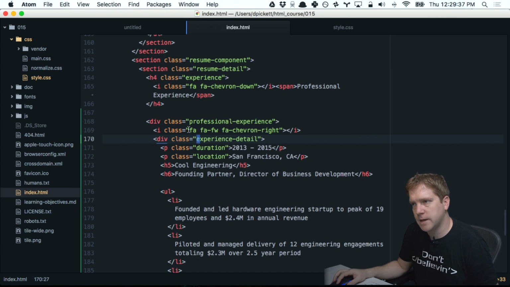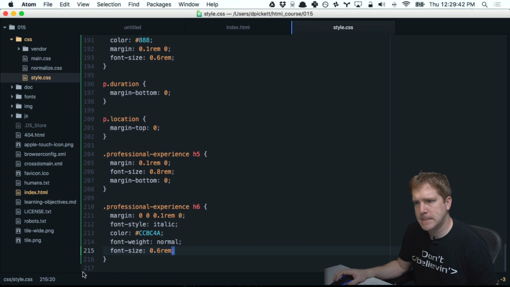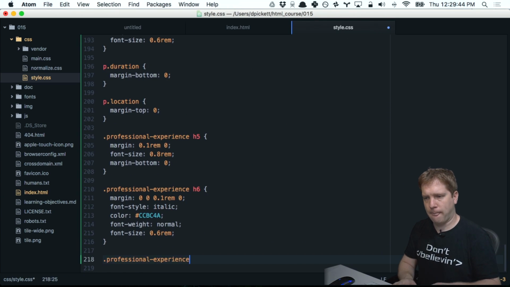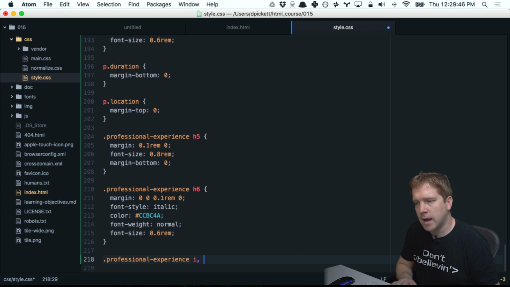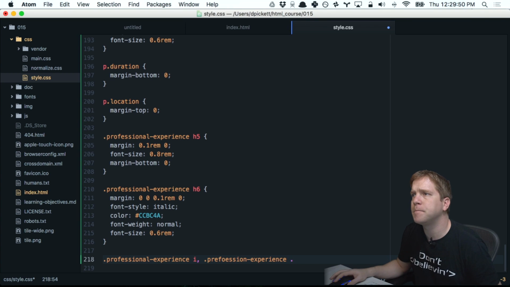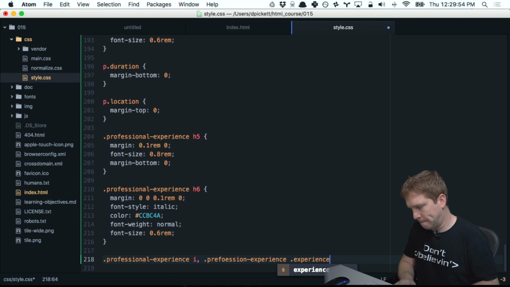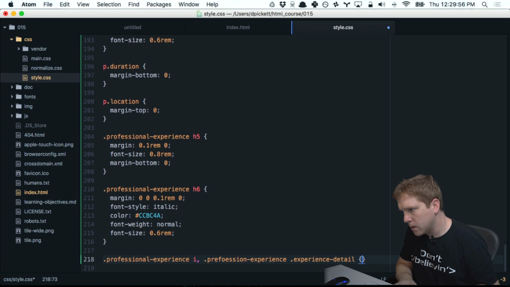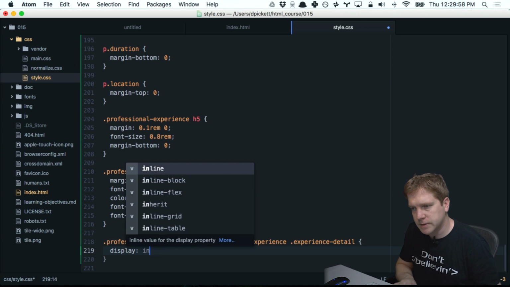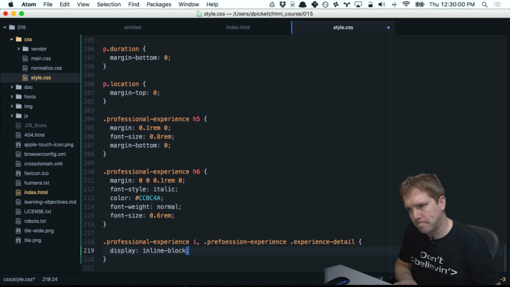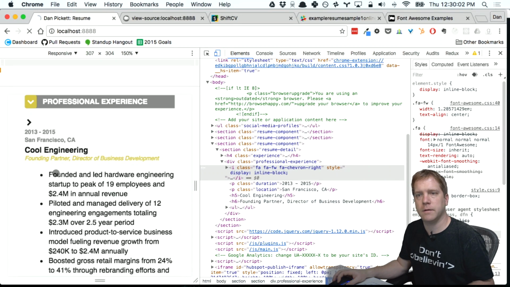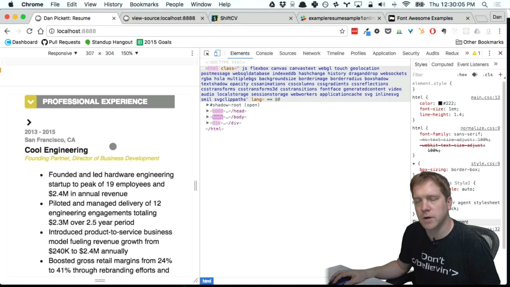Okay, so we're going to say professional experience, the I tag and professional experience for the experience detail. We're going to make these inline blocks. Let's see how that causes these to function.